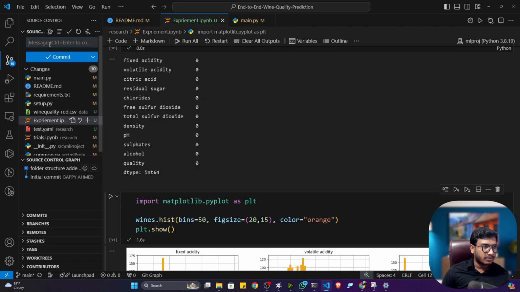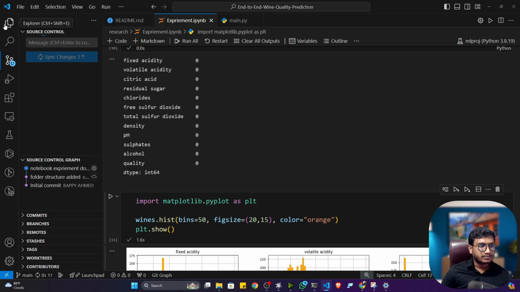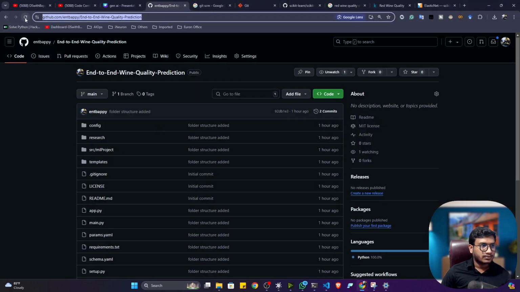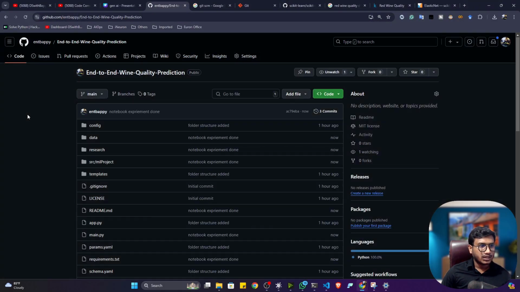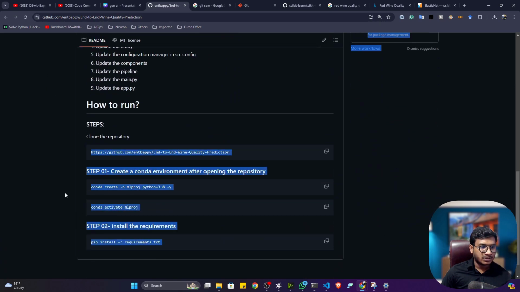Let's say I'll give notebook experiment done, commit, then push the changes. That's it. Now if I go to my GitHub and refresh, you'll see that all the code has been updated. All the commits have also been updated.